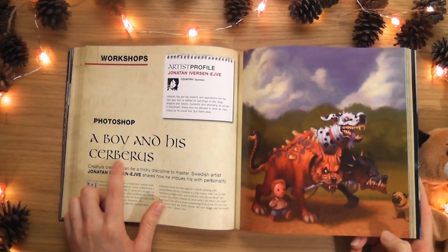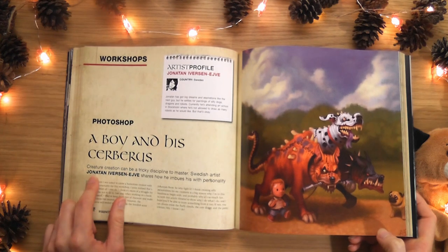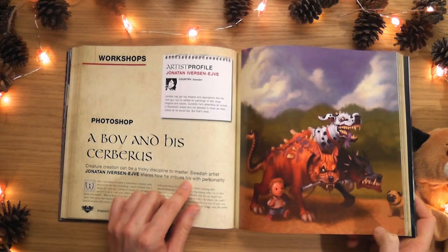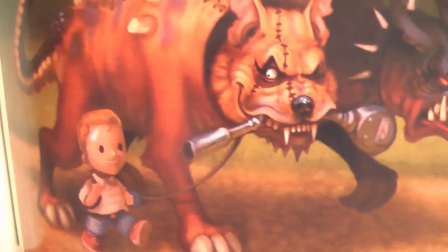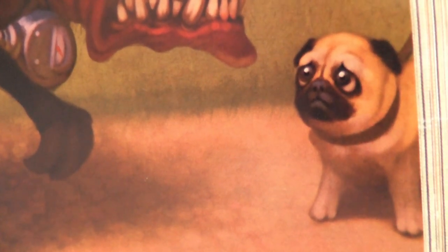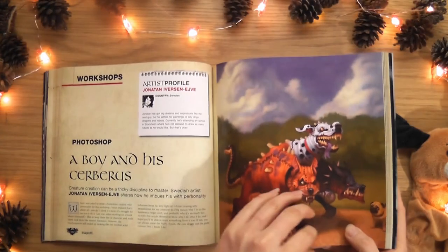A boy and his Cerberus. Creature creation can be a tricky discipline to master. Swedish artist Jonathan Iverson Ujiri shares how he imbues his creations with personality. That dog's the best one now, I think. The little dog steals the show. Don't like that little boy. They're cool, but that little dog is amazing. Has he got a mask on? Looks like he's got a Jason mask on.